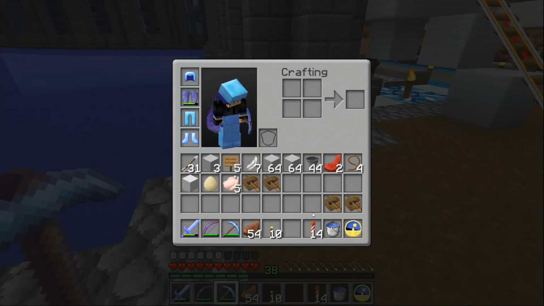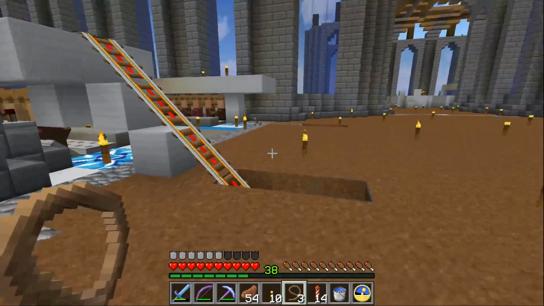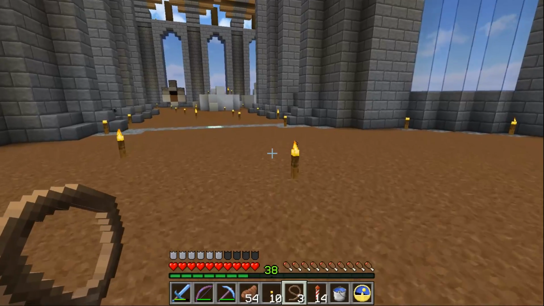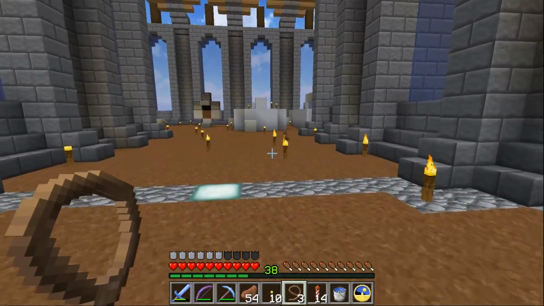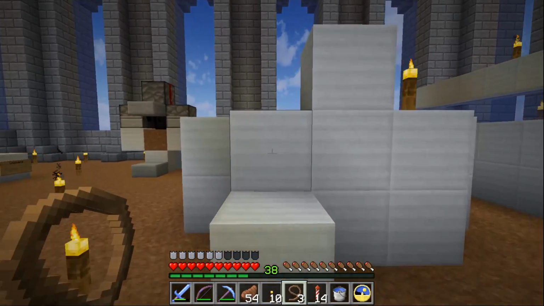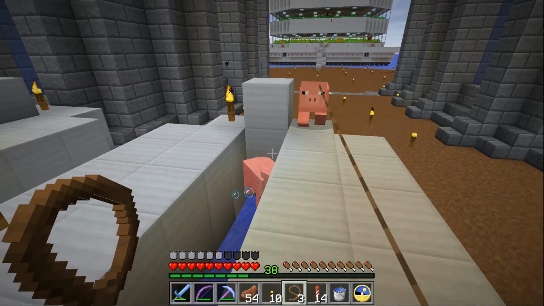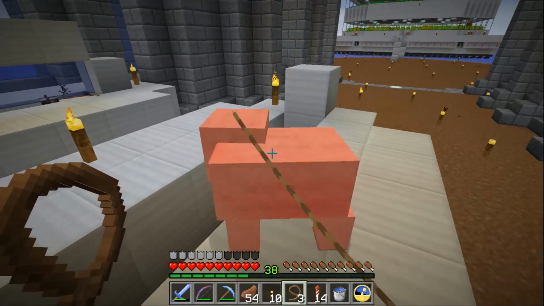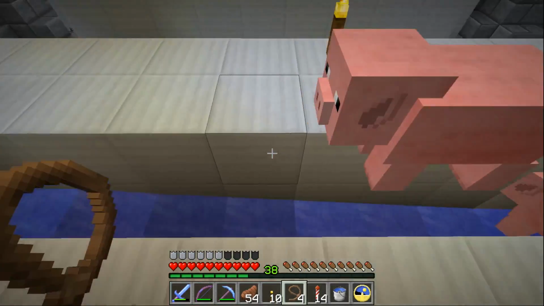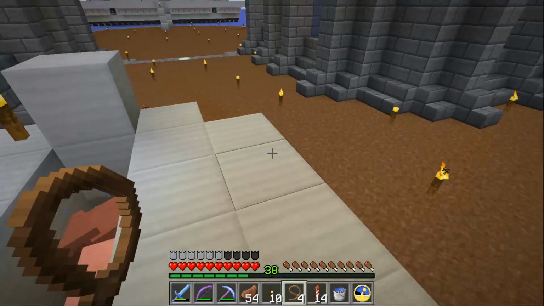And one more piggy. Come on. Come with me. Probably should have done that. Well, no, he can't quite jump out. Piggies aren't a full block tall, or they're like just under. The hard part is getting them in there because they're like right at one block.